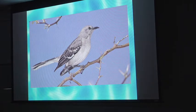How about this bird? What is this? A mockingbird. Yeah, this is a northern mockingbird, which is our state bird. It's also the state bird of 6 other states. You would think that there would be better choices for state birds than this one, but it's an extremely common bird, and they're also experts at imitating other birds. So they have a very varied repertoire of songs. Isn't it the state bird of like 6 other states? That's correct, yeah. So we're not the only one, okay?